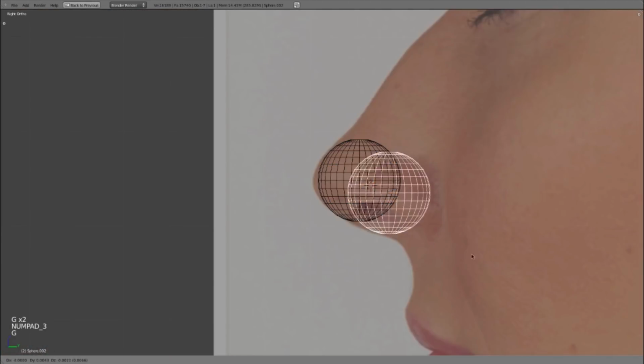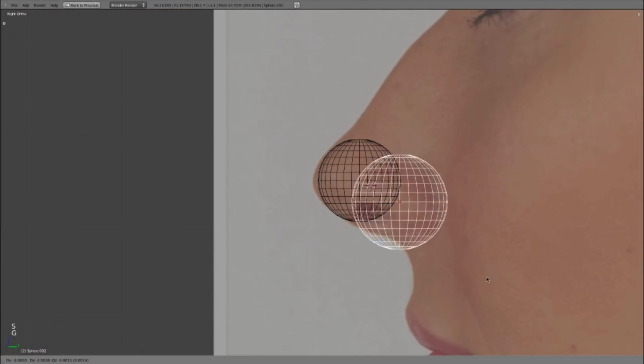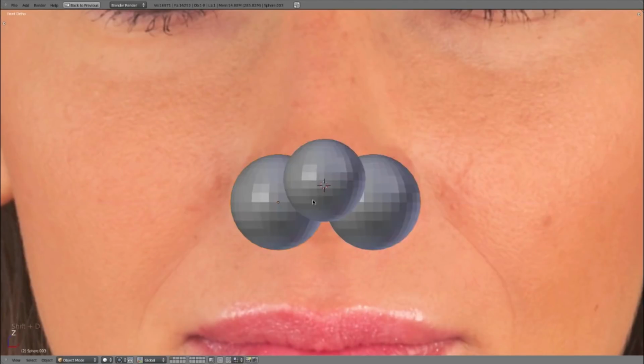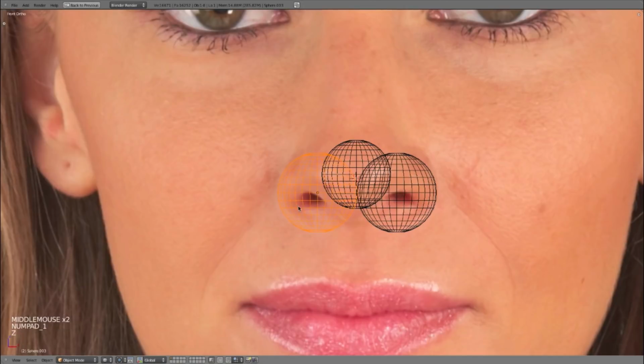Take these in here, take them back, scale them up, bring them back, and then if you were to duplicate that across, you can kind of see how this shape right in here is actually made kind of out of the spheres. So actually, if I use my grease pencil, you can kind of see that a little bit more clearly. And this actually helps a lot.